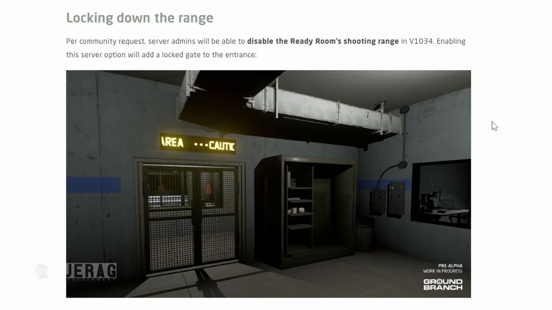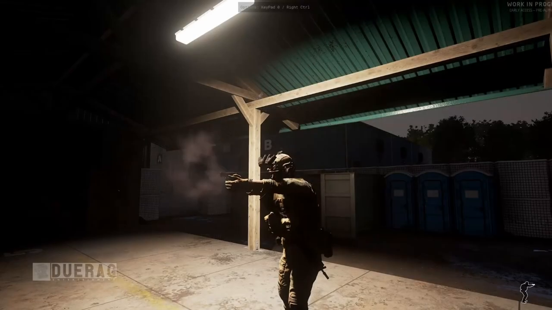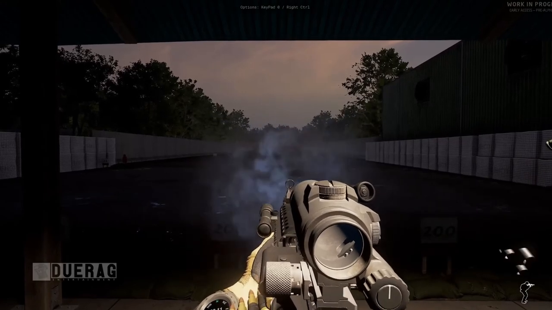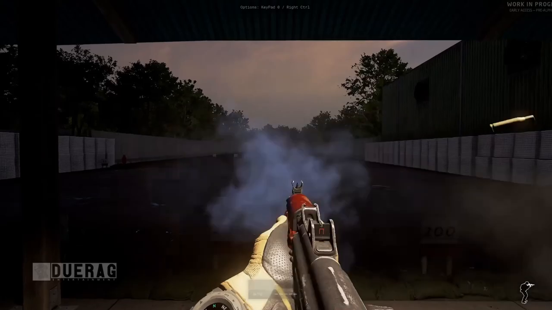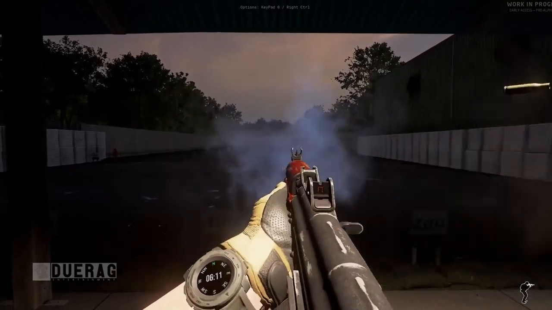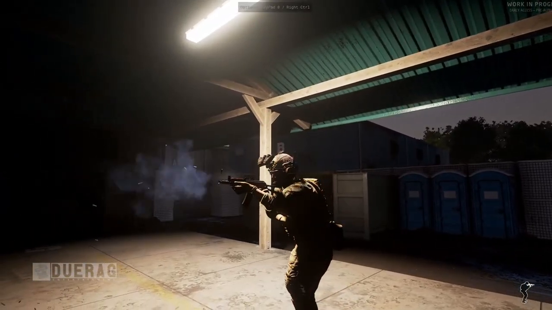But moving on here, it says locking down the range. Per community request, server admins will be able to disable the ready room shooting range in version 1034. Enabling the server option will add a lock gate to the entrance. That kind of sucks. I mean, why would you want to lock that down? It's probably one of the best parts about the lobby area. I guess it's because people tend to just run into the shooting range instead of trying to start the game, if I had to guess. But a lot of people like to troll around and stuff.